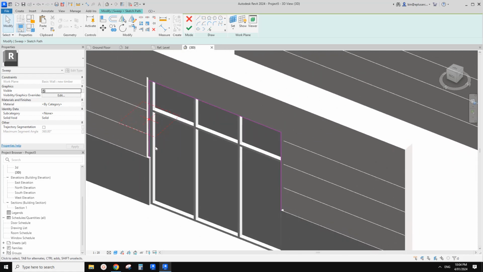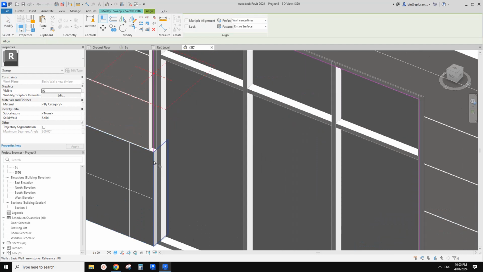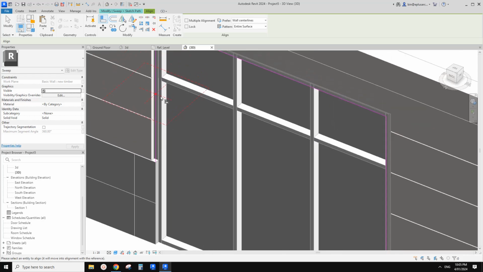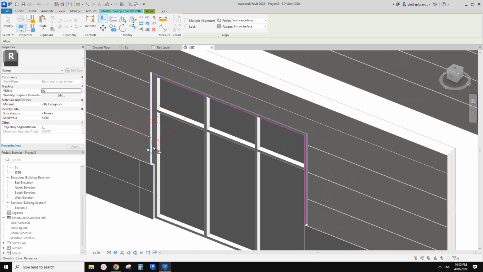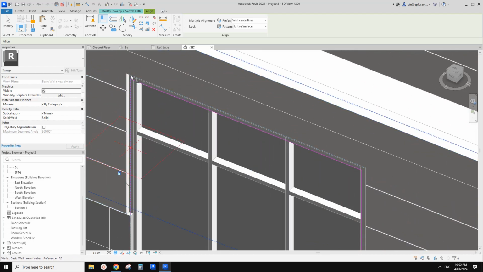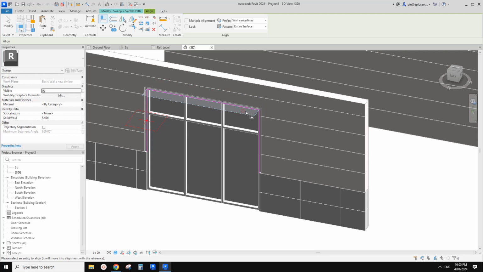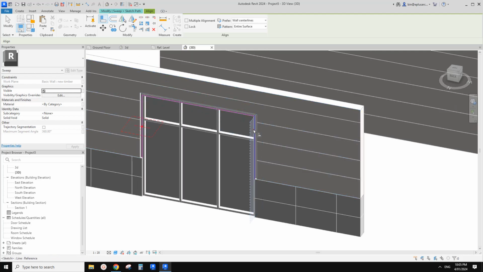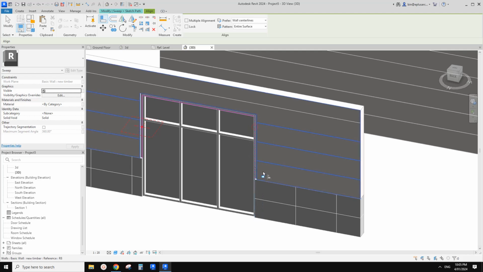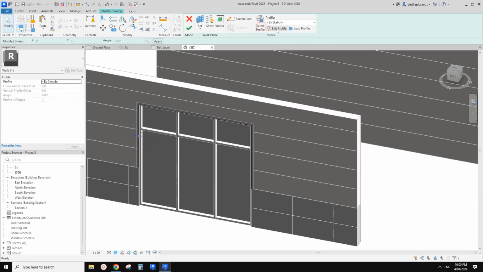So if you still want to lock this edge onto the edge of this wall, you can do it now. Let's use align. I'm going to use this edge; you can use the curtain wall or this wall edge, I think it should be the same. Then let's use the top surface of this opening. Looks like we can't really pick that. Maybe we can use the top of this curtain wall instead. Okay, let's lock this, and the same, you can use this side of the curtain wall. Now all locked, and then we can finish, and go to select profile, edit profile.